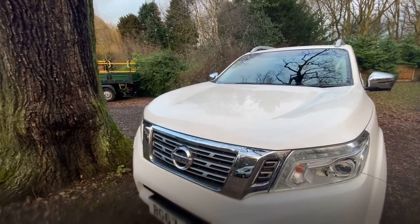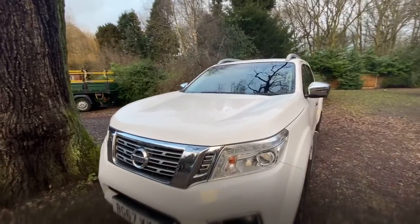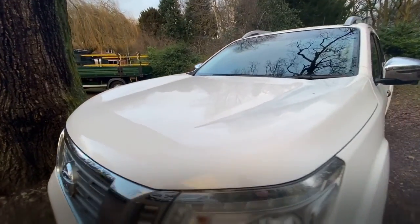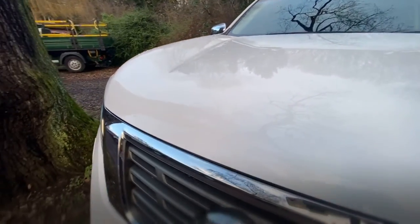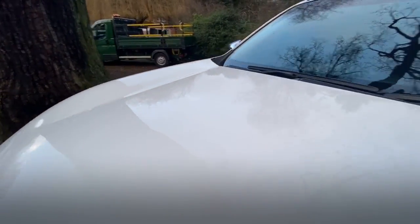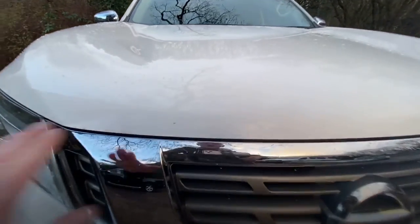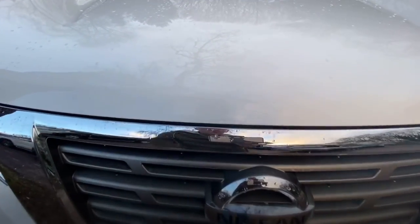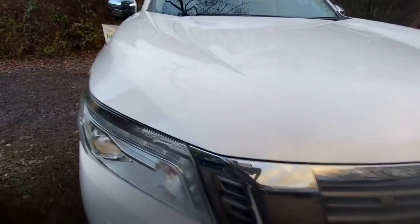Let's start with the bonnet. The sky's looking a little dark — this literally just arrived today. The bonnet is in great condition, there's no obvious signs of damage or dents, there's no marks. There are a couple of tiny, and I mean tiny, stone chips — there, a couple there — but nothing you'd notice out of the normal.